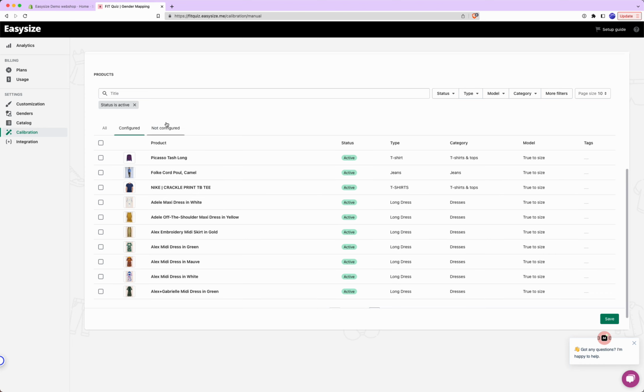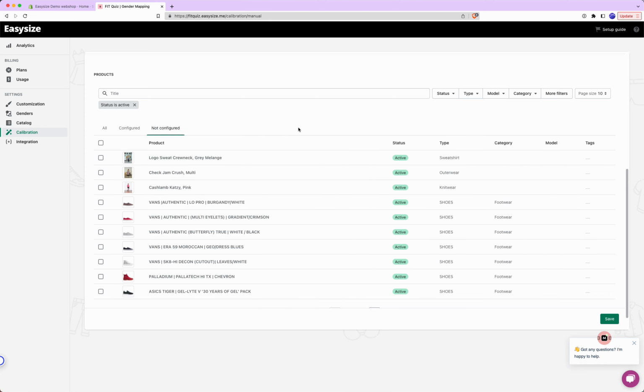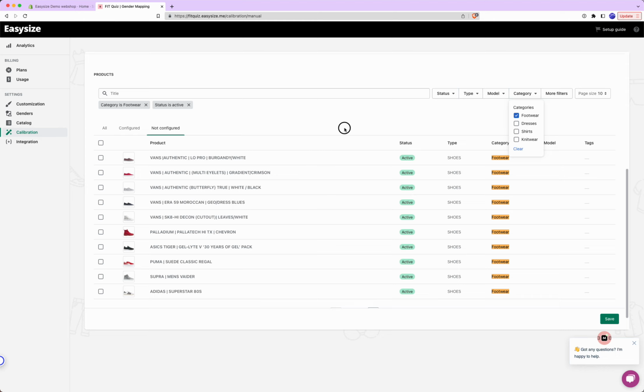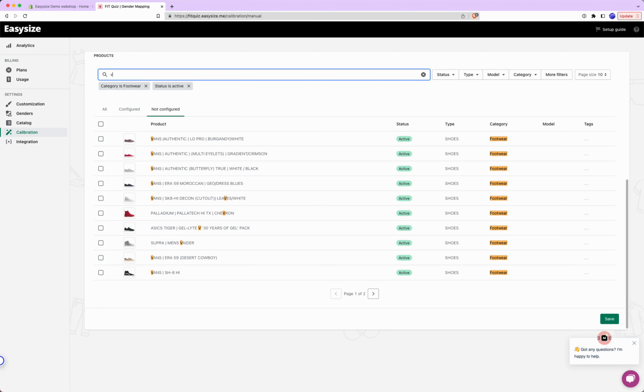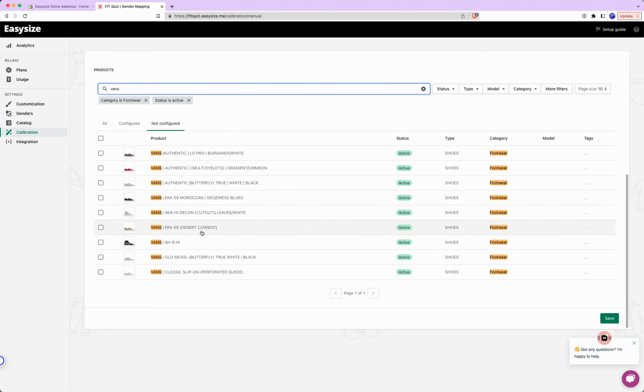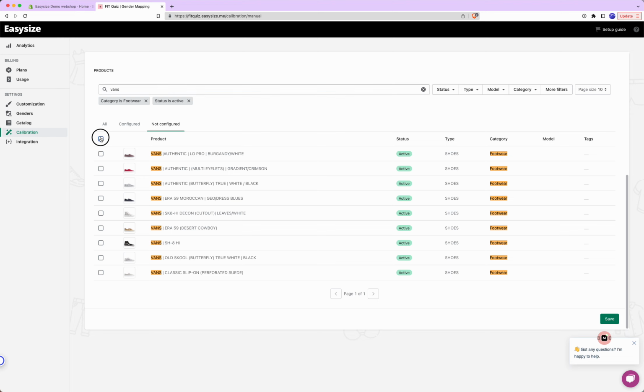As in the previous step, we can just go to non-configured, and let's say I will select category footwear, and I can see that there are these products that are not configured yet. So for instance, let's say I want to select all Vans sneakers.